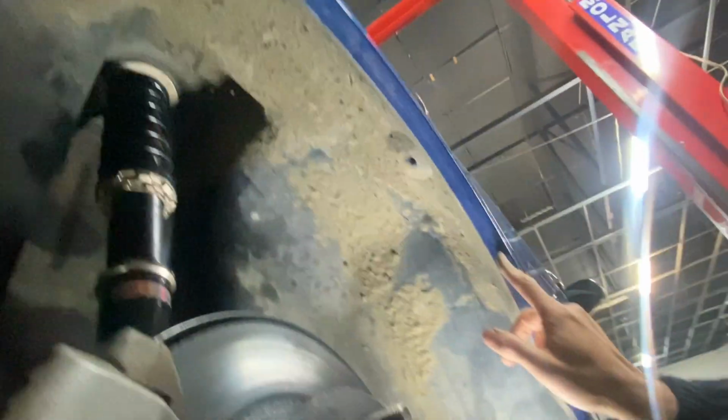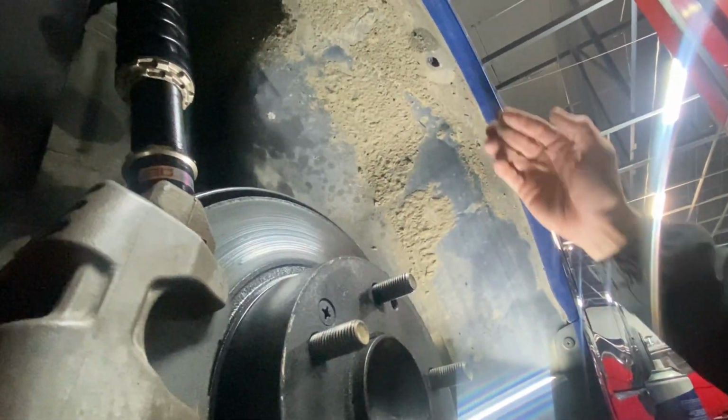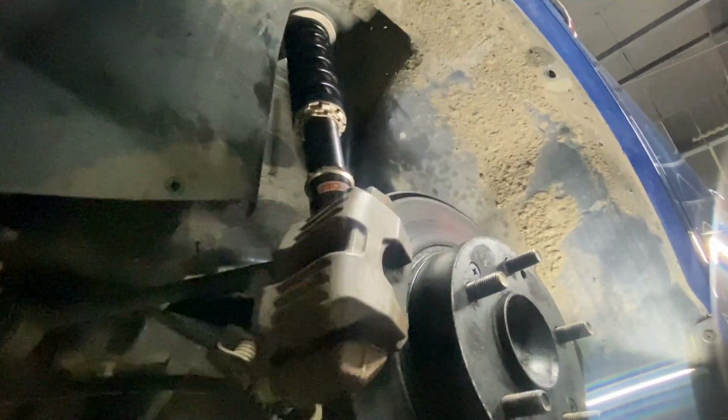What I'm going to do is slice this off with a knife and cut that return out to about down here. And then I'm able to heat the guard with a heat gun. And then I hammer it up gently back and forward to then push this back in more and retain it with the lip. So that's the plan. I've done it on the other side, it looks pretty good.